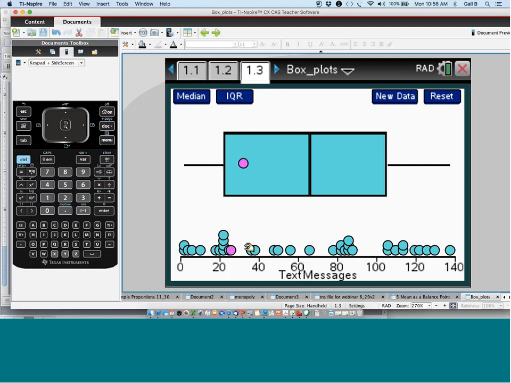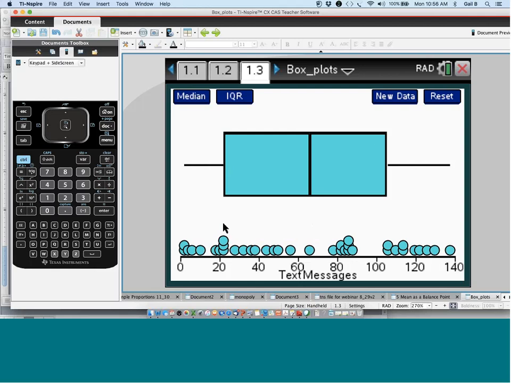And I've actually tried to get my kids to say, okay, who can make this into a uniform distribution? Who can make it into a mound-shaped symmetric distribution? All for the same box plot. You could kind of see I could keep moving these guys over, and I could start to get that pretty uniform. And the box plot won't change at all.